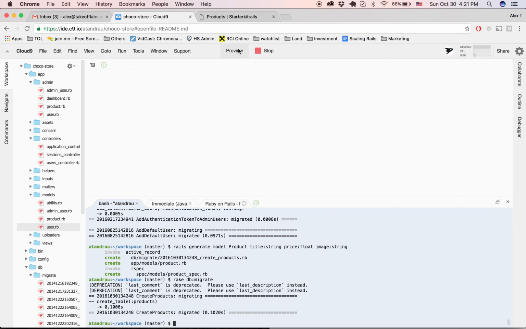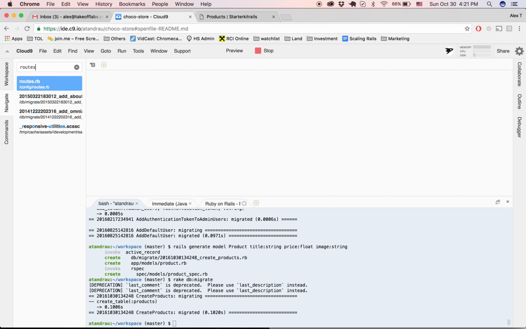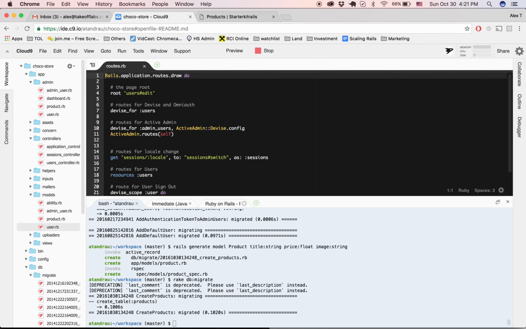Okay, so now what we would like to do is to display a list of all the products on one screen and allow the user to see those products and add some of those products to a cart. So to get started, we'll look in what's called a routes file, and the routes file is a list of all the links that the system recognizes.